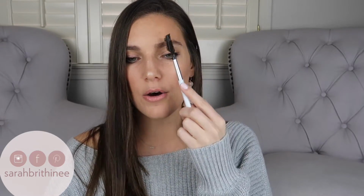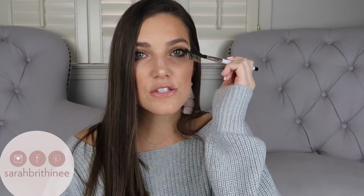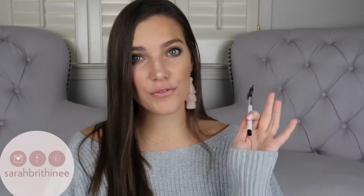I have two more brush tool type products I just want to mention really quick. This one is an eyebrow and eyelash brush and comb. I use this to comb out my eyebrows every day, and then I use this side. It's missing a couple of teeth on here, but I'll use this to brush out my eyelashes if they're clumpy, which you have to be very careful if you do that because you can pull out your eyelashes. But I use a product like this all the time.